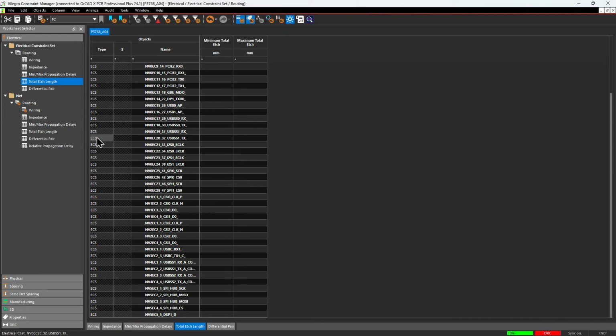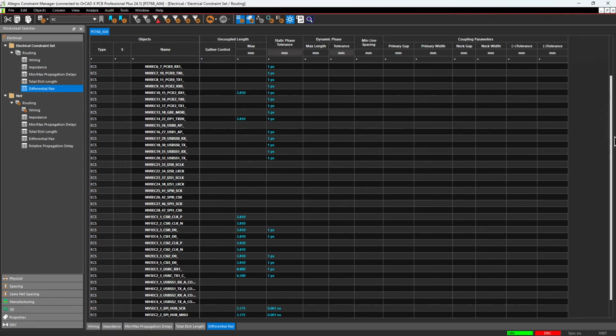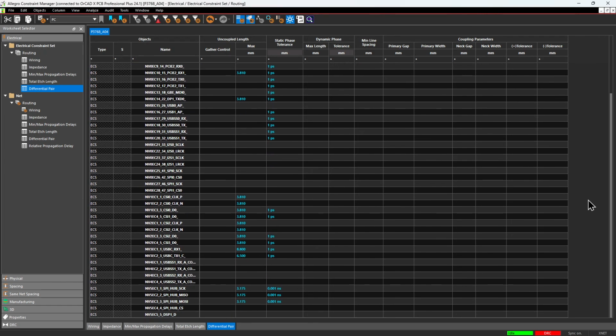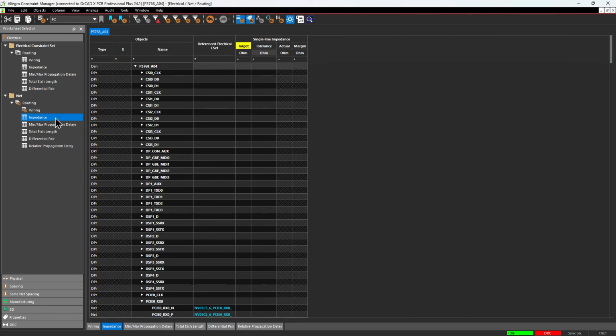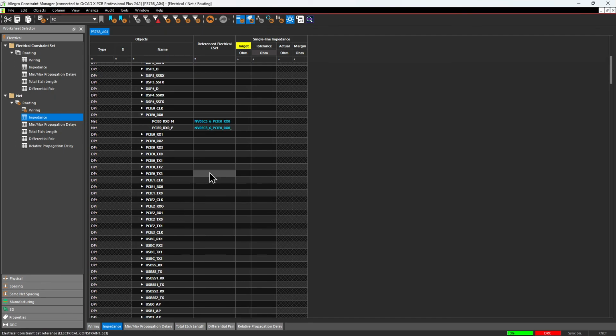Total etch length, I don't imagine there would be a total etch length for a board that's this small. Uncoupled length. Yeah, the maximum uncoupled length for some of these nets is like 3.81 millimeters or whatnot. You want them to have tight coupling most, if not all, the time. Okay.